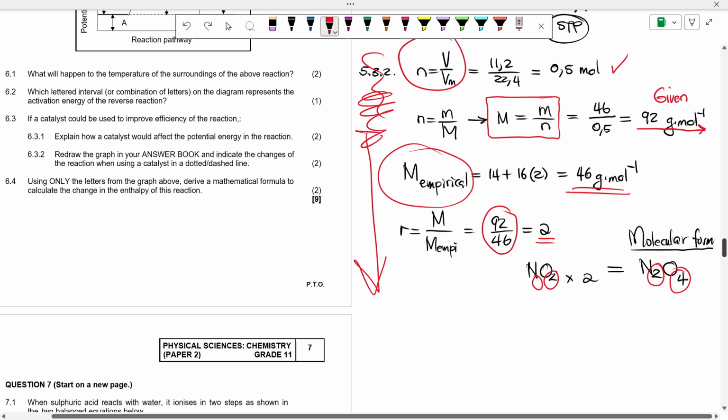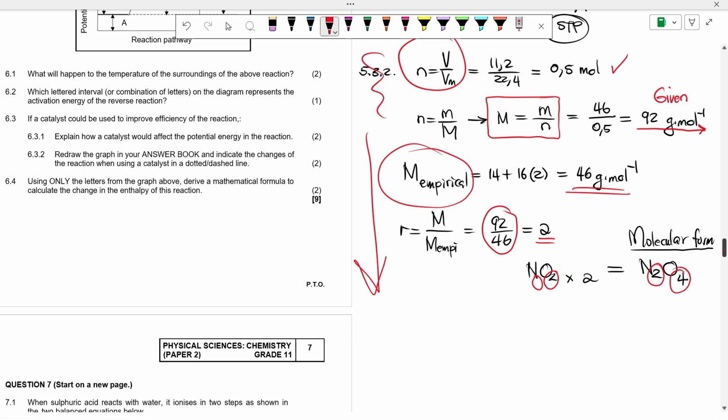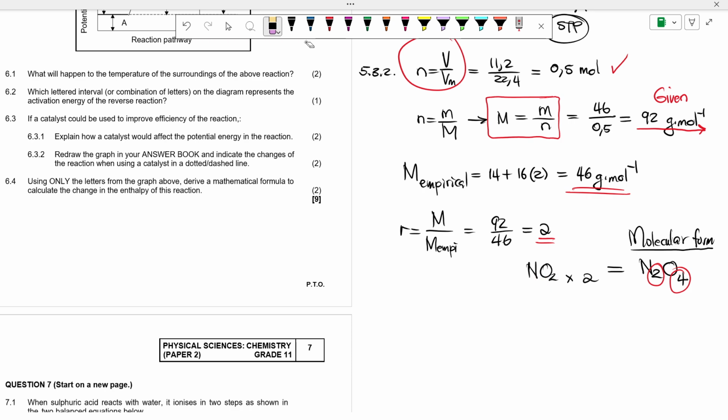I don't know if it makes sense. Makes sense. All right, very nice. So yes, it's 3 marks, which means maybe our method is too long, but who cares if it works, right? So how they'll mark this is they'll give you a mark for finding the number of moles. They'll give you a mark for probably the molecular formula or the ratio. Then the final mark will come from the molecular formula. So 3 marks.